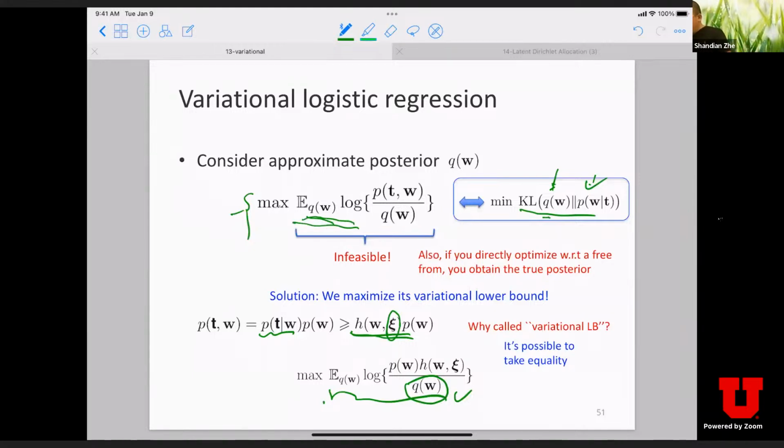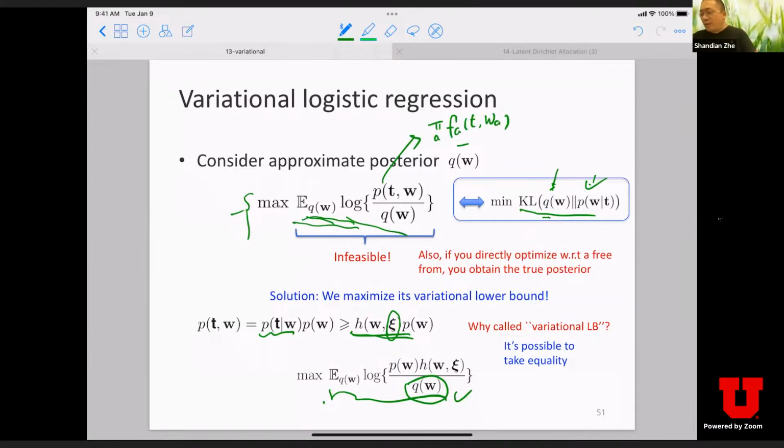We mentioned that in particular cases, even maximizing this lower bound won't be feasible. The reason is mainly the factors inside this joint probability P of T, W. In general, it is written as a product of a set of factors. A factor may correspond to some prior or some conditional distribution, and it's difficult to compute. Taking the expectation over the log factor may not even give you a closed form. That brings challenges in the optimization.